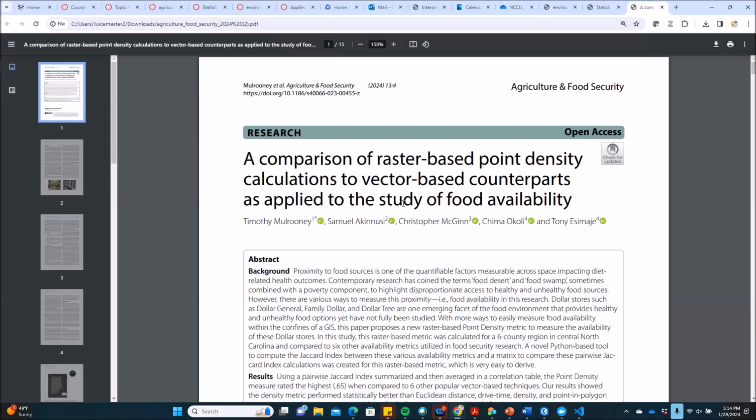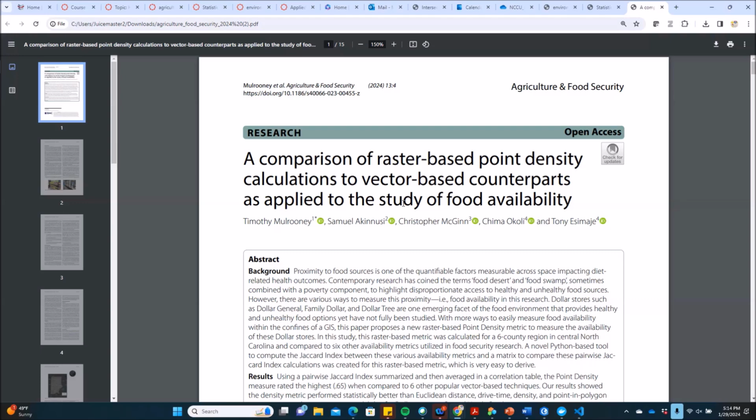Okay? So we've got drive distance and drive time, which are related to each other but are different calculations. How do you calculate drive time? Has anyone calculated drive time between two places? We do this all the time. We just type it in. Now, who wants to do this thousands of times? I don't want to do that. And so we can do this within the confines of a GIS.